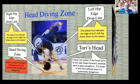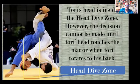Next slide, please. Now, in this case, Tori's head is inside. You might be getting conflicting information, because Dr. Narimatsu mentioned that they may be getting easier in the application of this. But the chief referee of the European Judo Union, who is a member of the IJF Referee Commission, is of the opinion that they want this applied severely. They don't want anybody to be hurt by this.